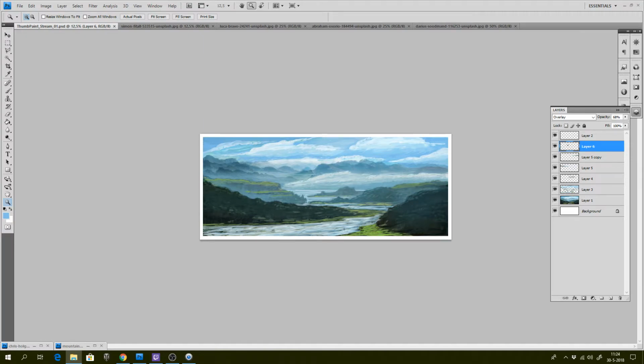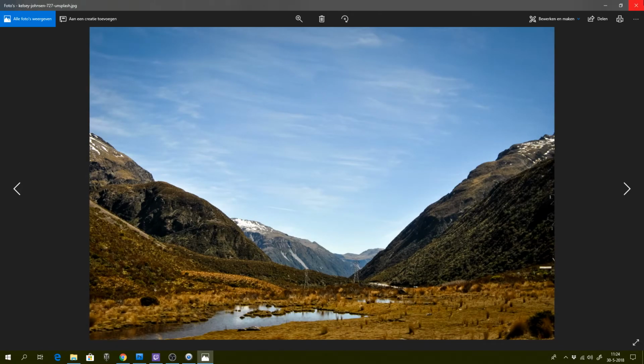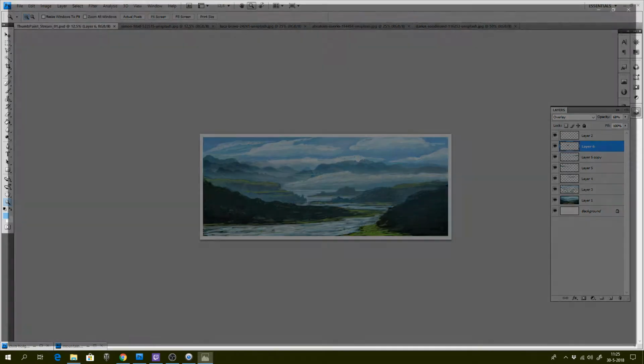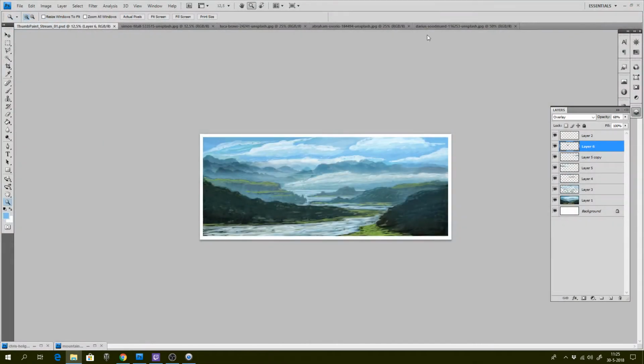What is it? I know that I have a picture which is perfect for my current thing.